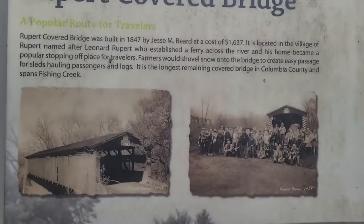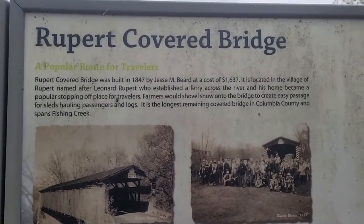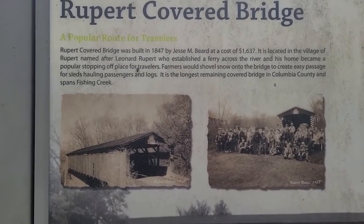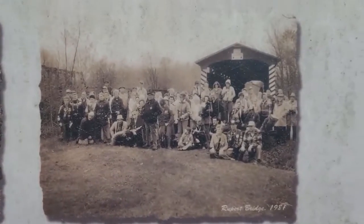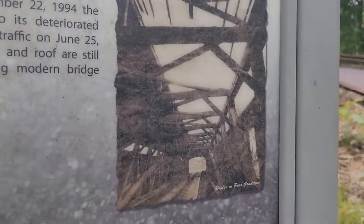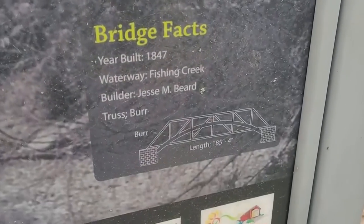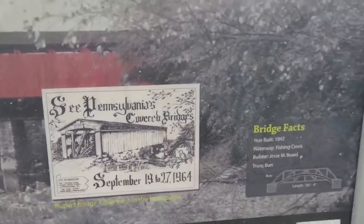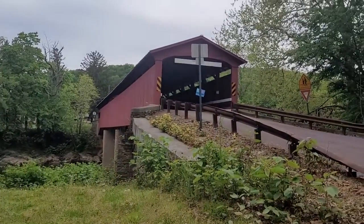Rupert Covered Bridge was built in 1847 by Jesse Beard. Cost him $1,600. There it is. There's the crew. The bridge was damaged during a flood. And the waterway over top is called Fishing Creek. So I should probably fish in there then. And there it is.